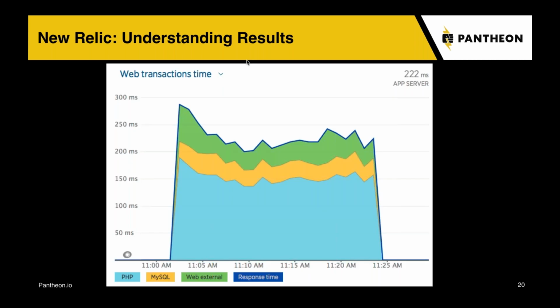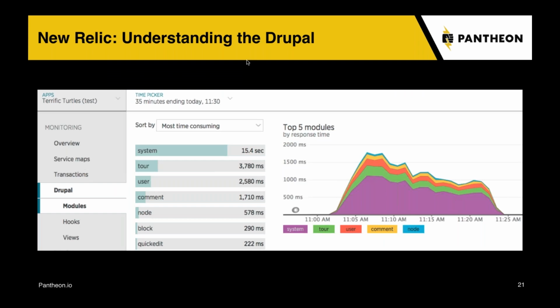And it allows you to break it down. So in the case of PHP, we can go in and try to understand, on a Drupal level, what actual things are causing this to happen. New Relic has Drupal smarts. It can tell you which modules are taking the most time. Some of this is going to get thrown off a little bit, because there's stuff that happens on your site, especially on test sites, like Drush, cron runs, and other things that may not be representative.